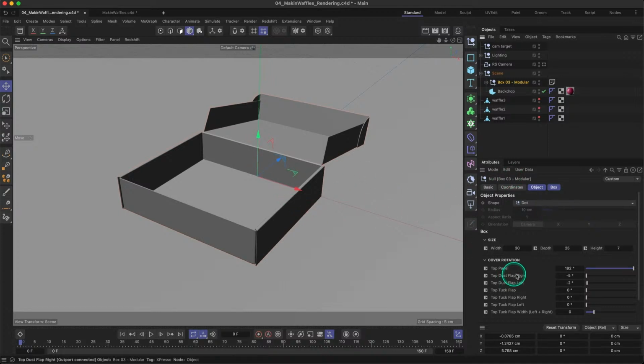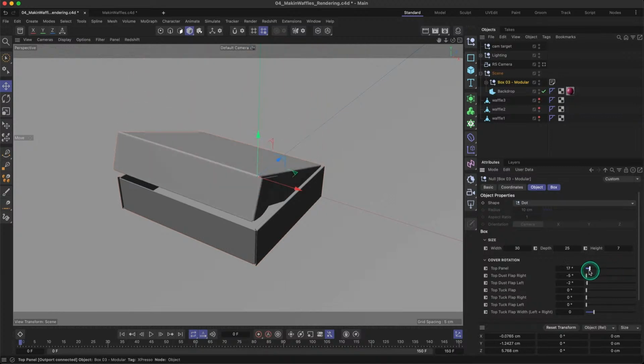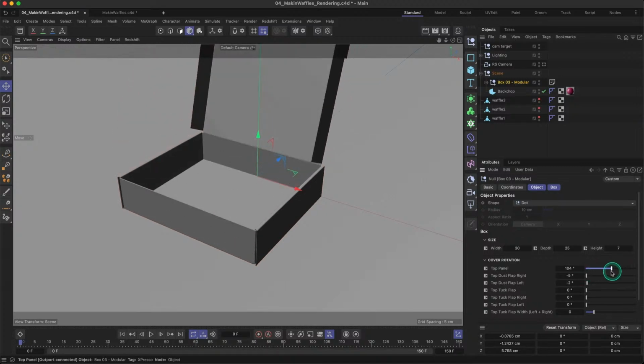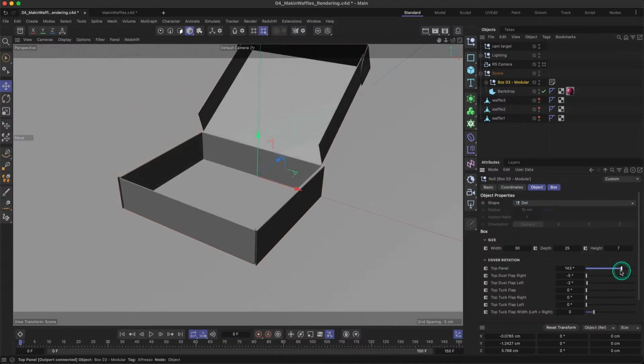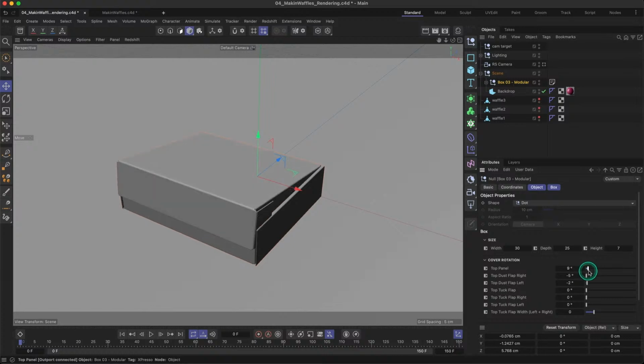All we have to know is that we can keyframe these in the same way that we can keyframe these. Okay, so if we have a look at these things, we can pull across these sliders, and so we can create that effect of the box opening. So I can start with the box closed, because that's what I want to do. And then whenever I want my animation to begin, I can set that keyframe there.